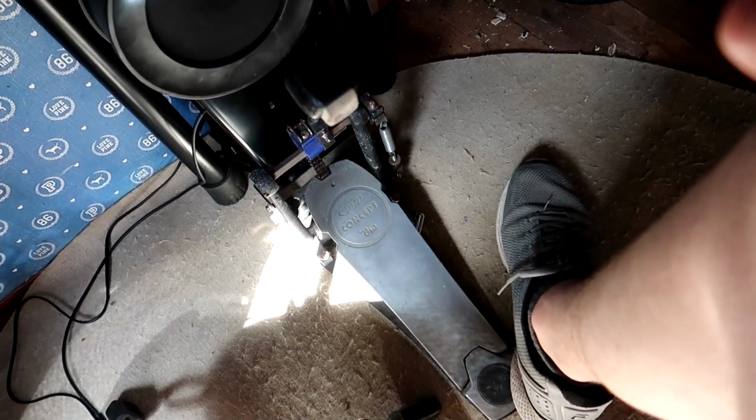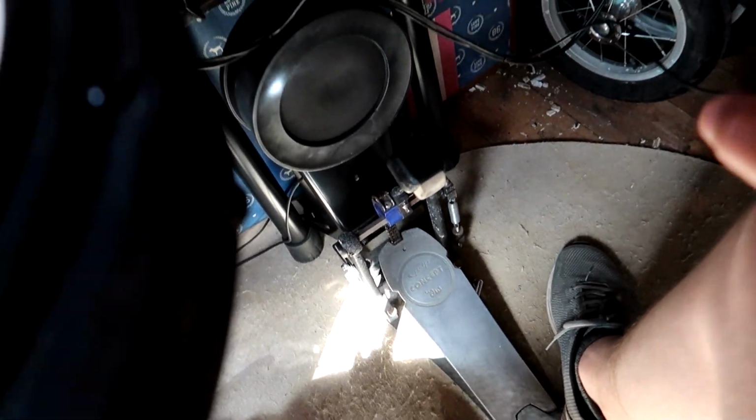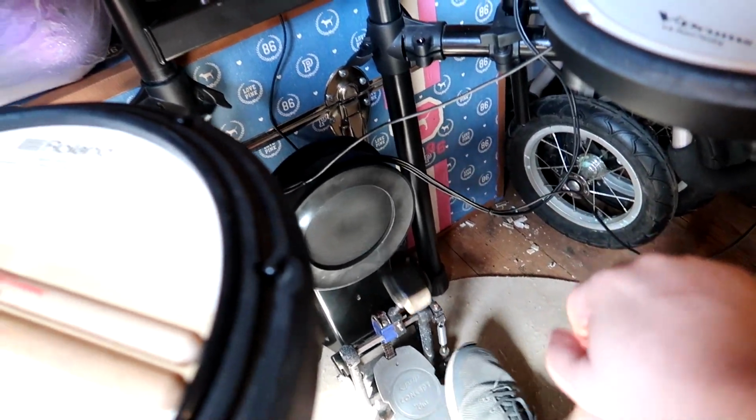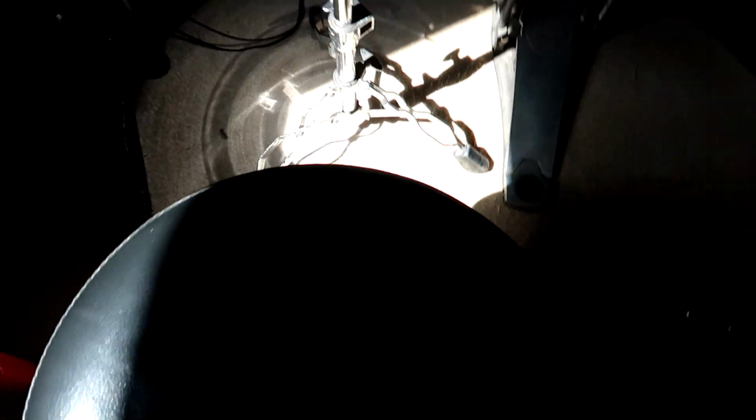My kick pedal is a PDP Concept pedal, which I actually don't like, but for some reason I haven't replaced it. So maybe I do like it, I don't know. And my throne is a broken DW throne.